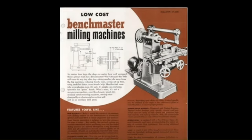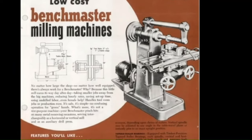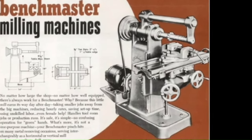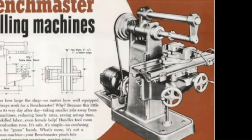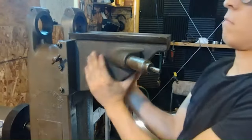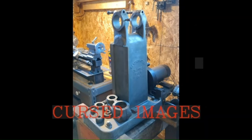The Benchmaster milling machine, also sold under the brand name Duro, was manufactured in Los Angeles in the 1950s. It was marketed to hobbyists as an affordable machine tool that could easily fit in the home workshop while maintaining a respectable weight of around 200 pounds. In a previous video, I shared the process of tearing down the Benchmaster and getting it generally back on its feet — feel free to watch that video for more details. But there is one major problem I should mention, and that is the spindle.